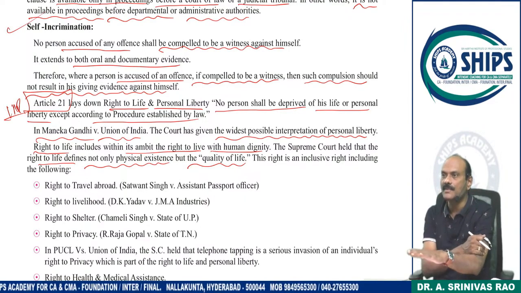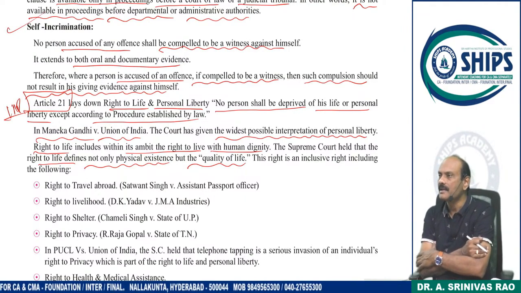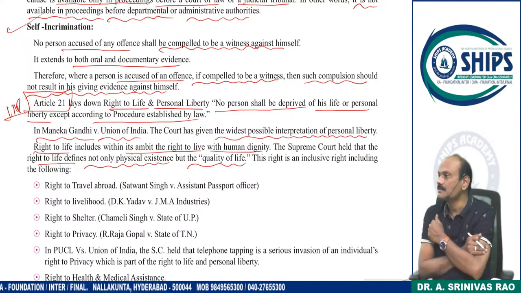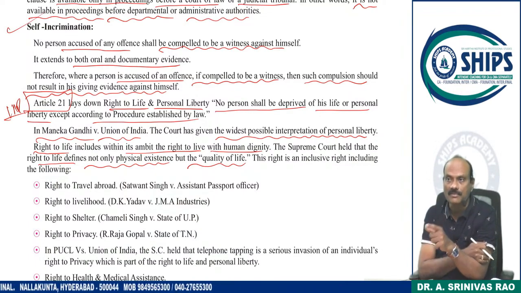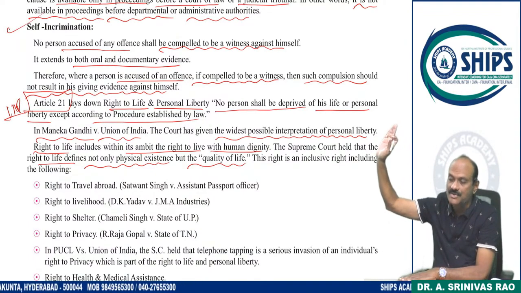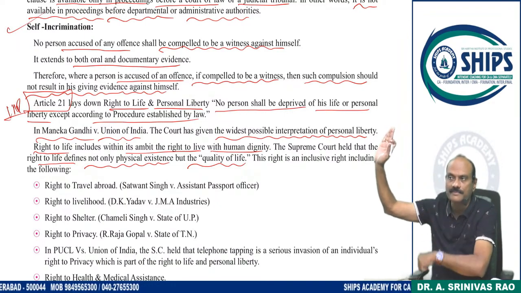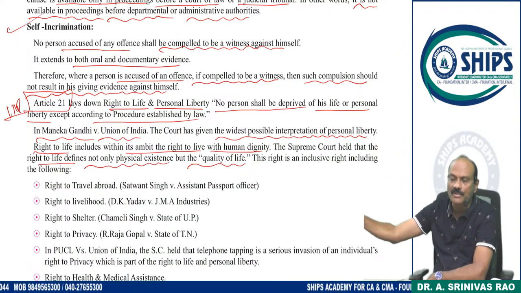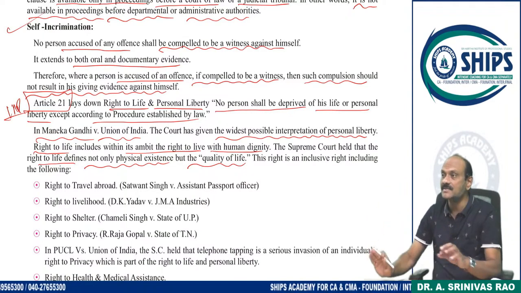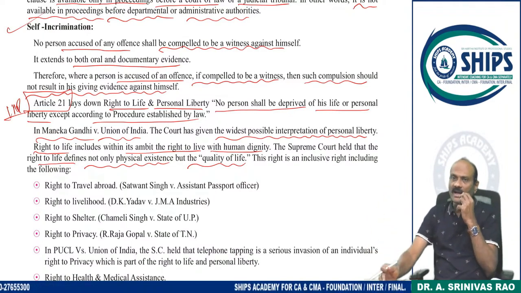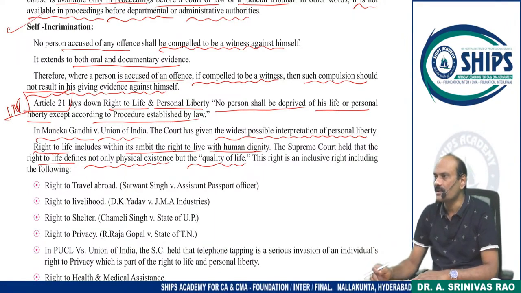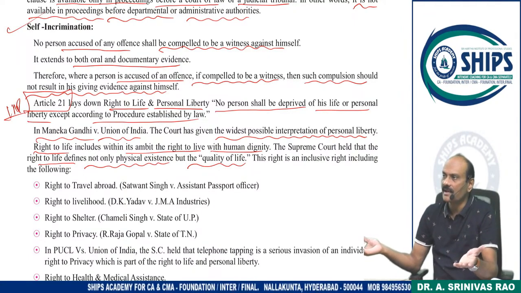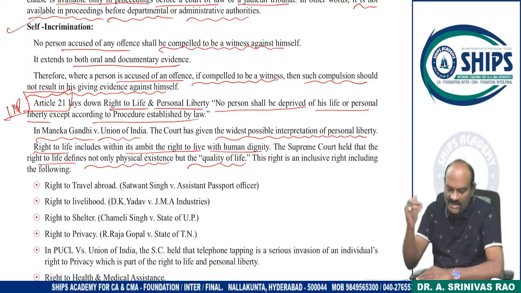If any person is deprived of this right, he can go to the Supreme Court or High Court. When you go to the Supreme Court, Article 32; when you go to the High Court, Article 226 will help you. Article 32: my fundamental rights are deprived, where should I go? Go to the Supreme Court, Article 32. For the state government, if I want to go to the High Court, Article 226. If any person deprives my fundamental right, I can go to court, and the court will give directions to the state or central government to restore my fundamental rights. I have a right because I am a citizen of India, a freedom to move to any place. Nobody can restrict my freedoms.